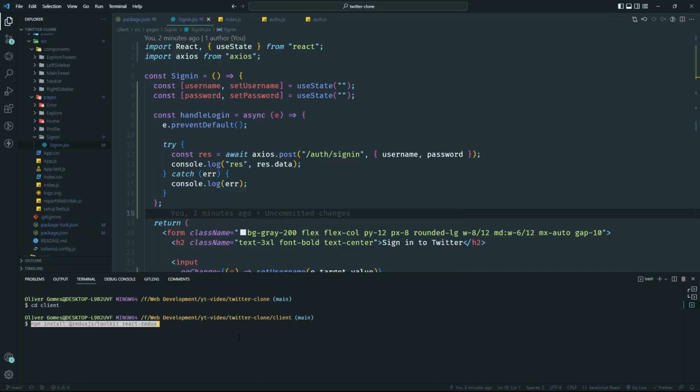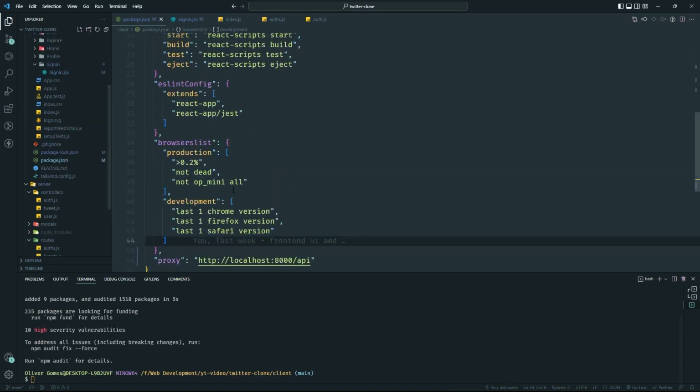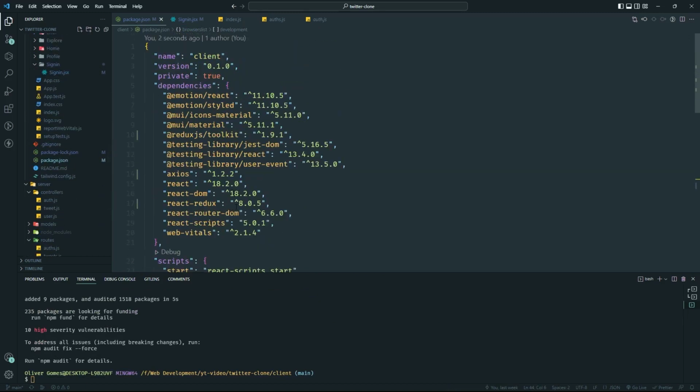So I'm going to copy that and install it over here. That's the toolkit package, and the other one is React Redux, which basically connects our React application to the Redux state management. Once we have that installed, I'm going to go back to my package.json to see if it's there. So we have React Redux, and we have the toolkit installed.